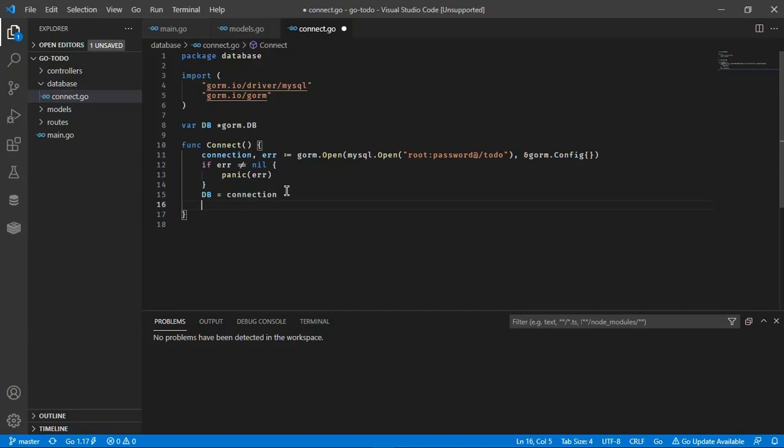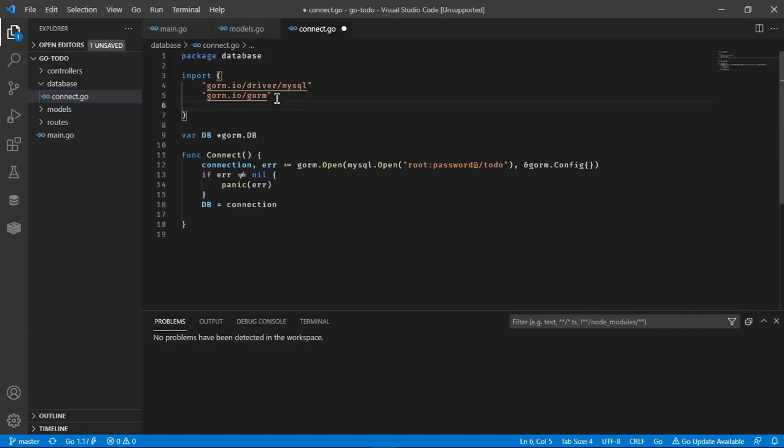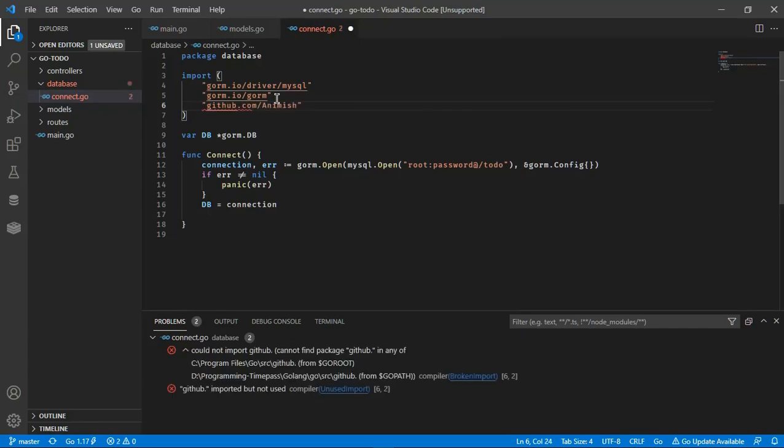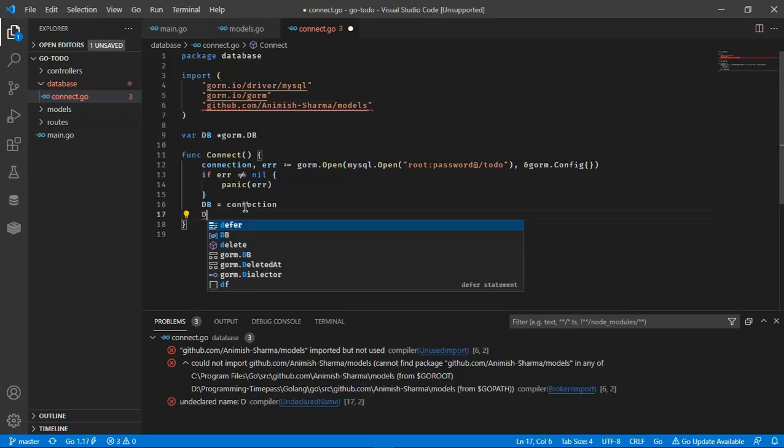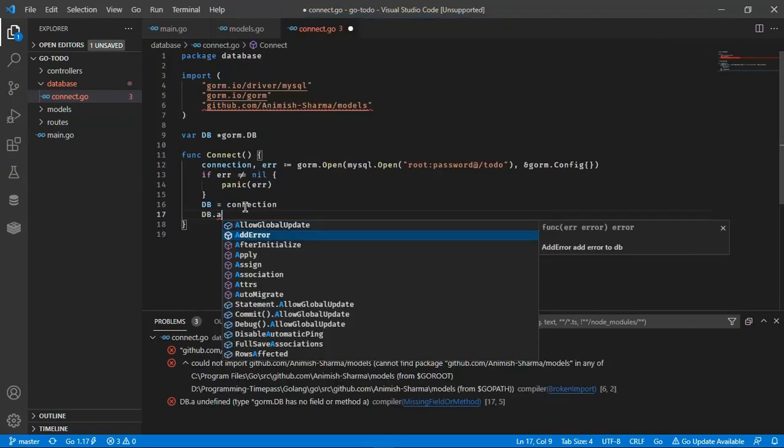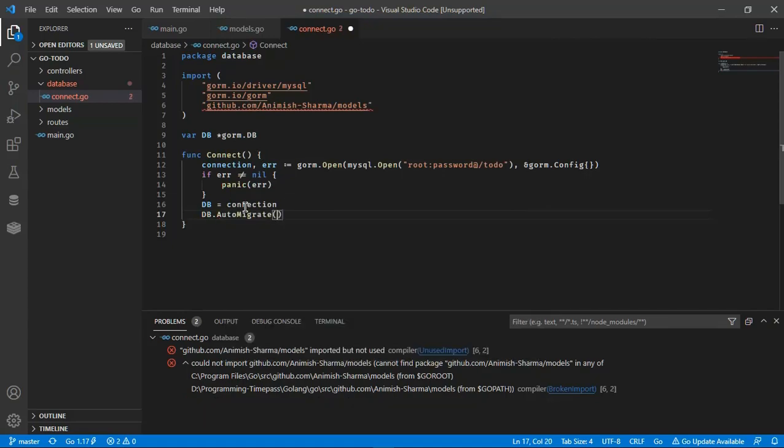So you have to import models first, actually. Once we're done with that, go down here and say db.AutoMigrate, this one.